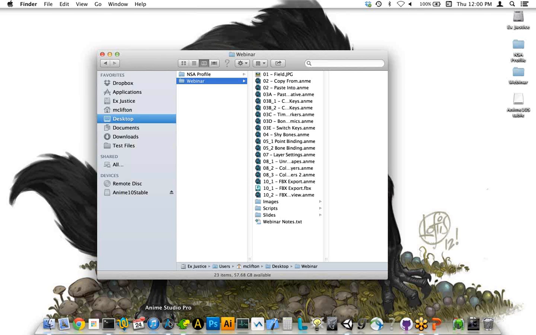All right. Okay. Perfect. The next question is, why not integrate Papagayo into Anime Studio? Well, Anime Studio has its own lip syncing solution built in. It does an audio analysis of an audio file and automatically finds phonemes in it. Papagayo, on the other hand, is a different way of lip syncing. It takes a little more work, although it does help you out.